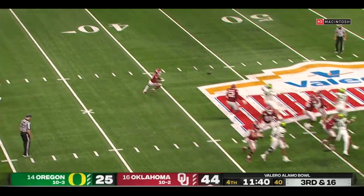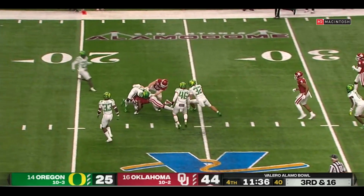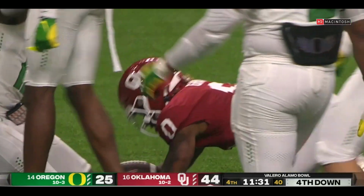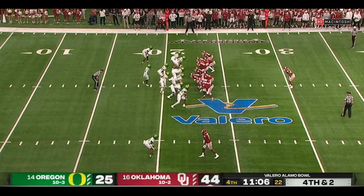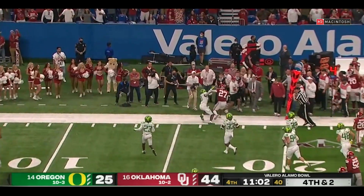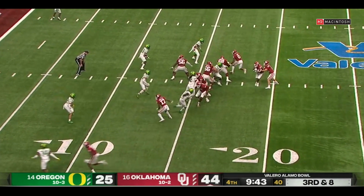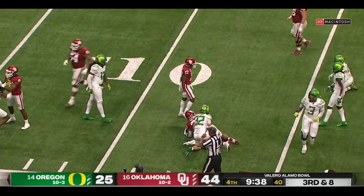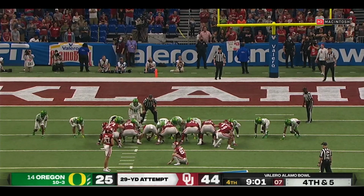of the program. A drop off a screen, plucked by Gray, and Eric Gray trying to weave his way, and it's going to be 4th down and about 2 from the 22. Play action. Williams to Jeremiah Hall, the senior. Back in the day, Joe Moorhead, known as an offensive wizard. Another run, and Major as Burkett will line up from 29.